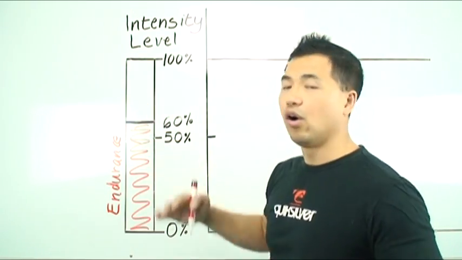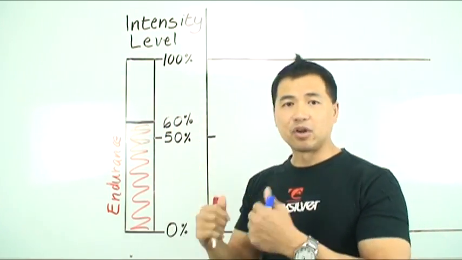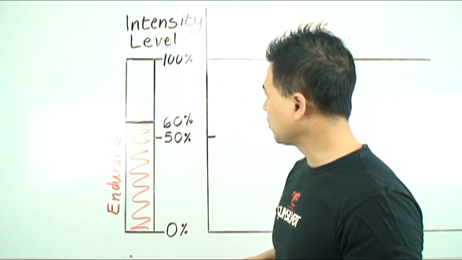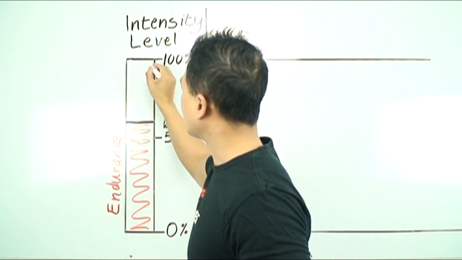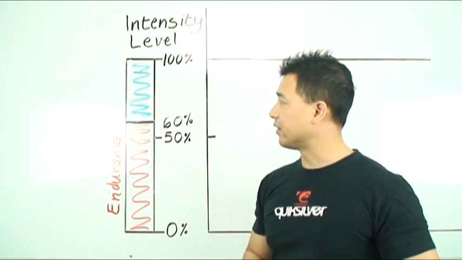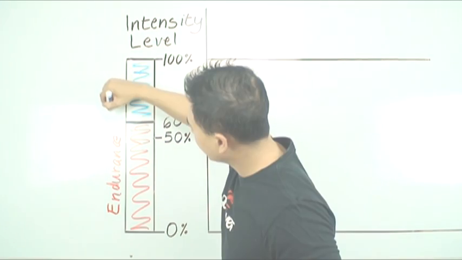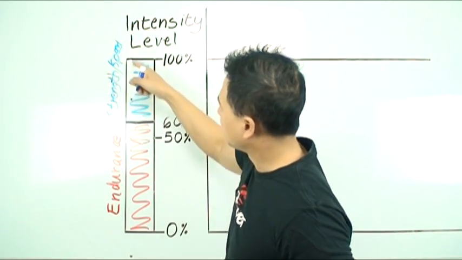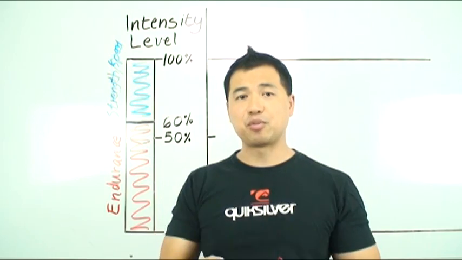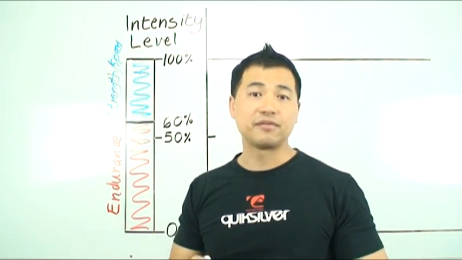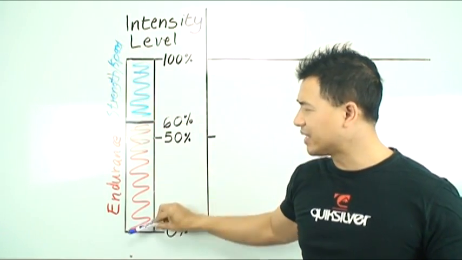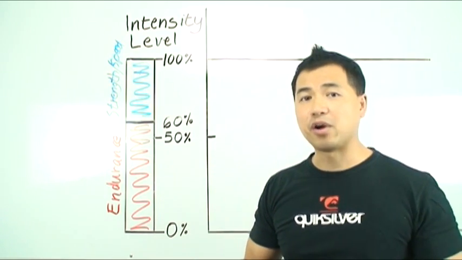Now above this, when you train over 60% of your capacity, meaning that if you're able to lift 100 pounds and you can lift beyond 60 pounds of your max, then what this would be considered is your fast twitch fibers right here. In this range, I'm going to color code in blue for no other reason than just so that it's a different color. This is what we call your strength and your speed fibers. The fibers up here are what you use to do a split second run in a sprint or a 40-yard dash and a 50-yard, 100, 200, 400-yard dash. This is what you're using right here, these muscle fibers up here. Now, the fibers down here are being used when you're running a marathon or when you're walking and things like that.